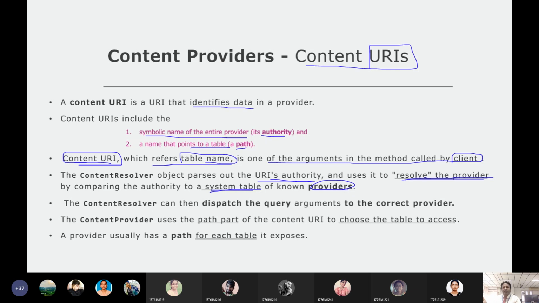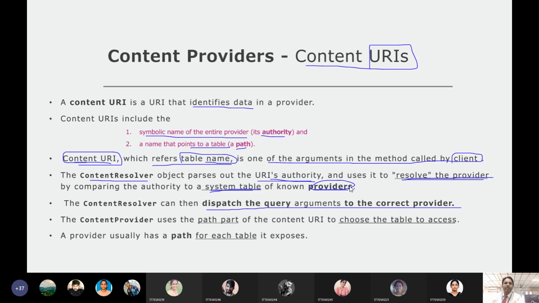It will look into that table and find whether the specified URI authority is in that provider list. That is what the content resolver generally does. After it identifies that it is one of the providers, it can dispatch the query arguments to the correct provider.